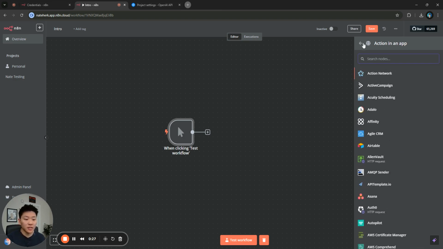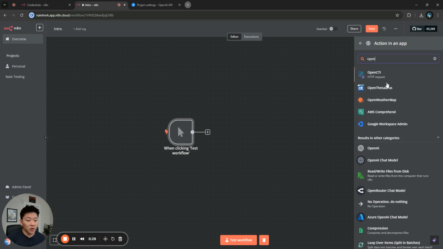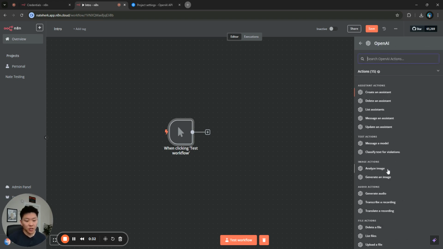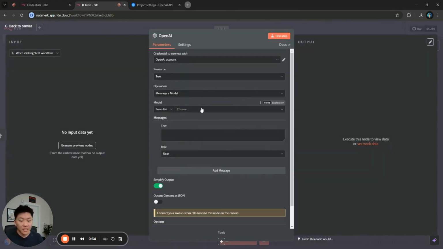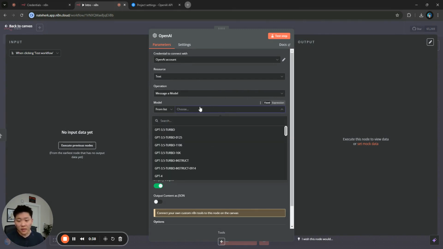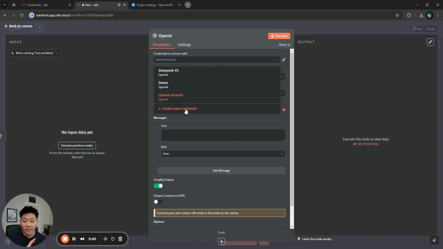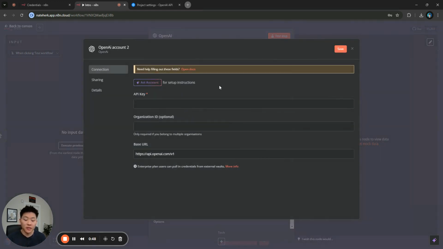So we have all this stuff, right? Let's say for now we want to just grab an OpenAI node and we want to just talk to Messenger model, which just basically means we're going to be talking as if we're talking to like ChatGPT. And if you're first setting up, this is going to be blank and it's going to say create new credential. So every time you're setting up a new node, you have to create a credential, but as you can see, they save. So create a credential, and then you have different things to configure.